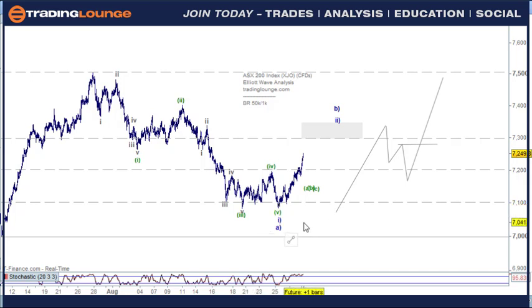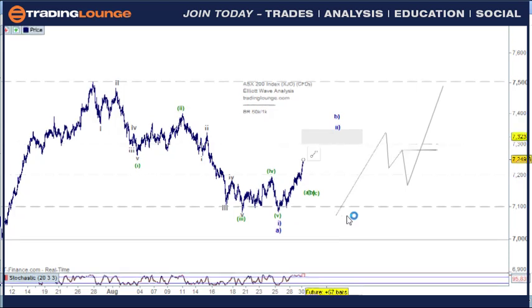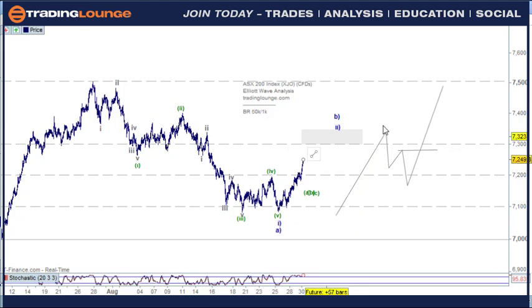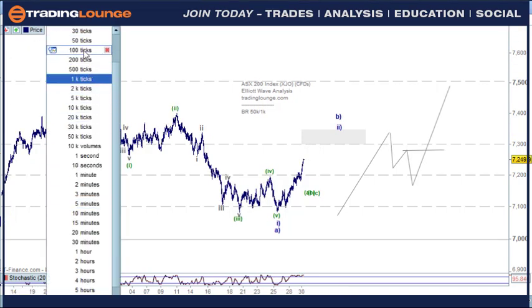So we could view all of this down here as wave one here, and then going back for wave two in the box, and then going down for wave three. So that would be 1, 2, 3, 4, 5 down for the C wave. Or we'll look at the more triangle pattern that we were looking at before and consider this an A wave here and a B wave up here. Now both of these structures will need three waves up here, all right? If we do get five waves up here, then we could look at that as wave one up here, and then back for wave two. But we don't have that just yet. So let's go into the 100 ticks and just try to understand this a little bit.